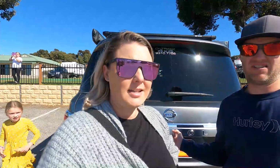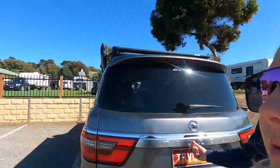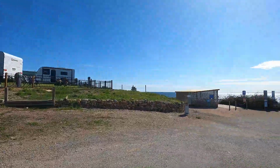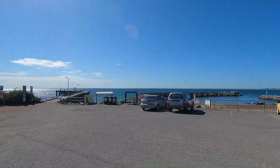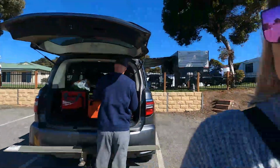Right, we started our second day on the Yorke Peninsula. Today we're going to just do a bit of a drive around the sort of centre and the coasts and just check it all out. Our first stop is Point Turton, which is where I wanted to stay, but it was getting a bit late yesterday. And yeah, we thought we'd base this off in the middle, but this caravan park looks way better. Look at those grassy sites right on the beach, the jetty. So we'll take you down there and have a look.